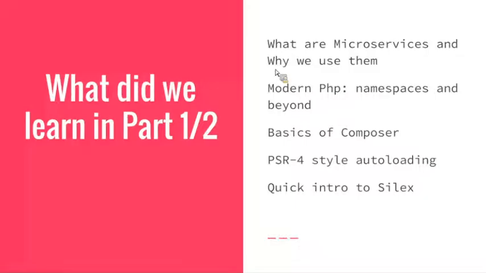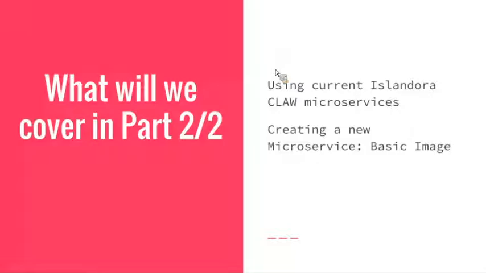So, what we'll see today, the first part very shortly, and then more in depth, is basically how our microservices work. And then we will go into creating a new microservice, a basic image one. That doesn't mean I will build the whole microservice for you. Basically, I will build a skeleton around this. I will show how most of the code is basically reusing what we already did and how we can then extend this to have, like, in 1 week or 2 weeks, a full basic image service that can then be connected to Drupal and basically have the foundation for a new content solution pack.